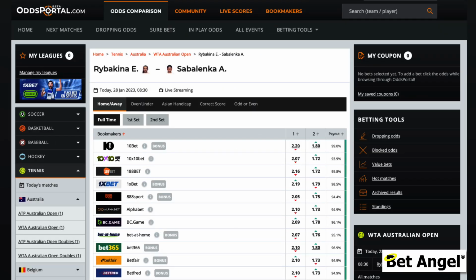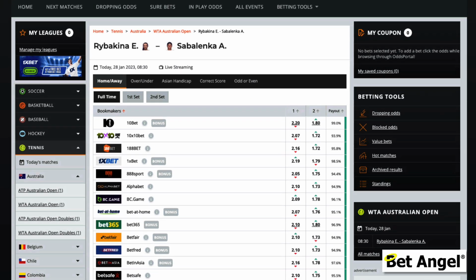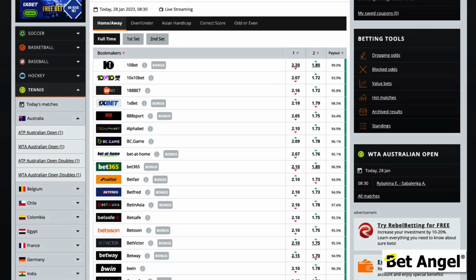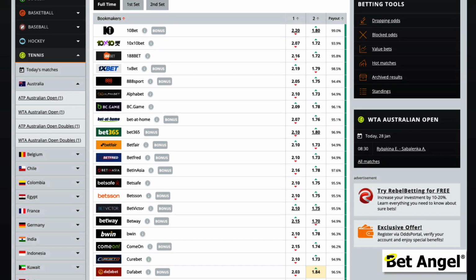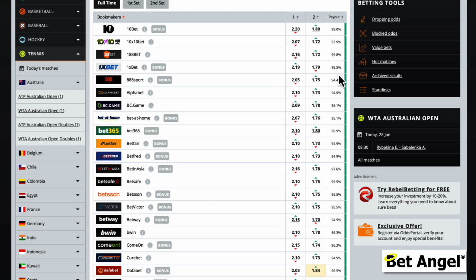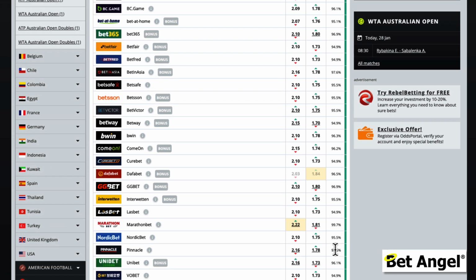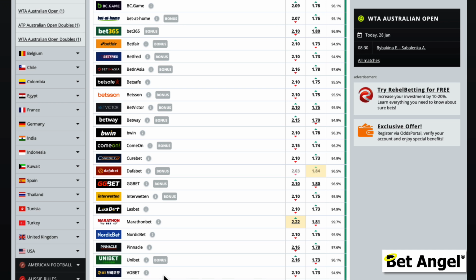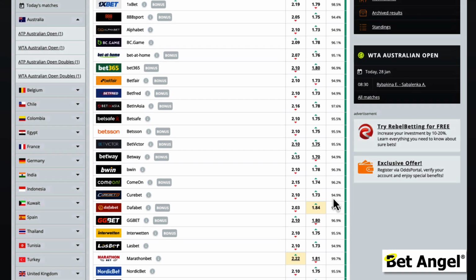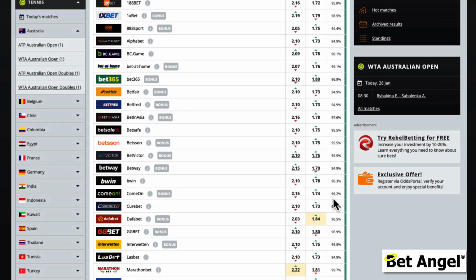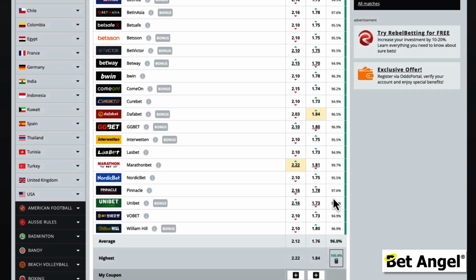So you can see here I'm looking at a tennis match. It's the Australian Open Women's Final, and I'm looking at a website called Odds Portal. And the reason that I'm doing that is on the right-hand side here, not only can you see the odds, but you can see the payout. You can see the percentage below 100% that these bookmakers are offering. The further you get away from that 100%, the more money you're effectively giving to the bookmaker. So this particular site is quite useful for having a look at that. And you can see there's a variety of different percentages here, but all of them are below 100%.